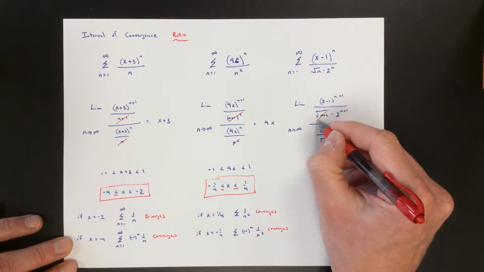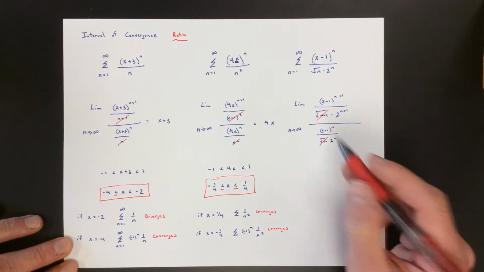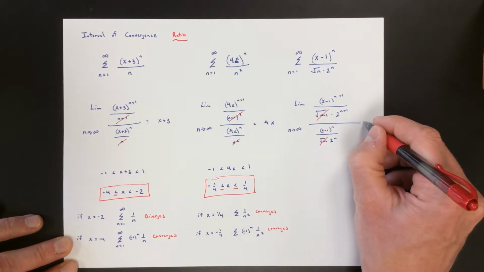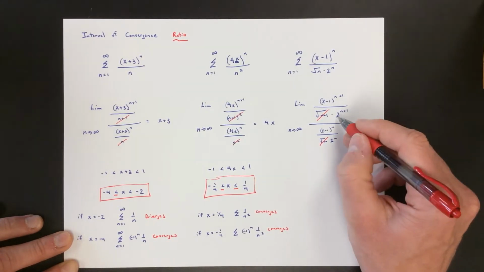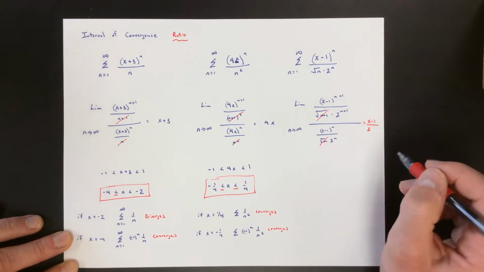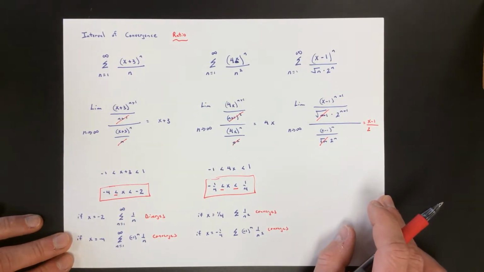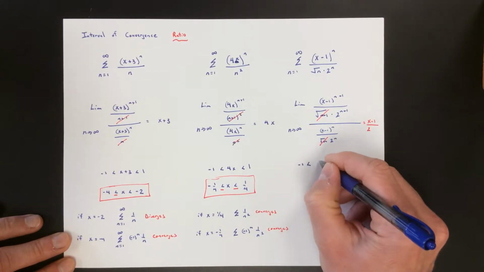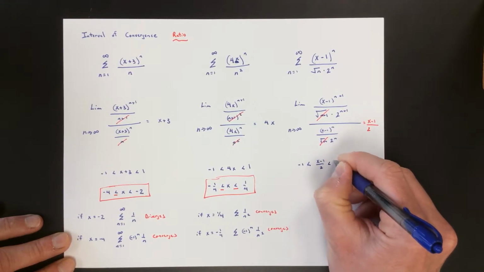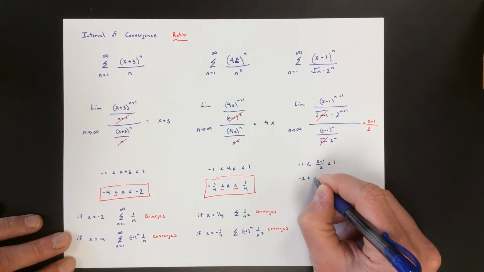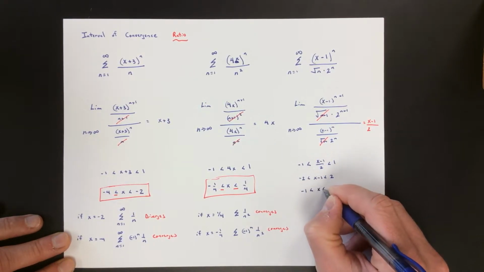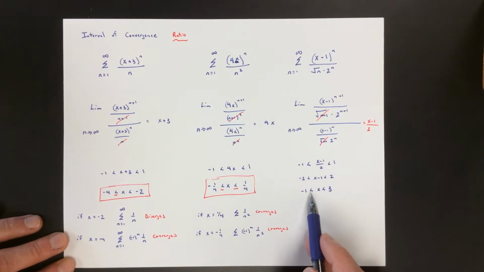Okay, the square root of n plus 1 and the square root of n as n goes to infinity, that ratio is 1. And then this is one extra factor of x minus 1. And this is one extra factor of 2. And hopefully you did enough ratio tests before that you can see those without doing too much work. I then want to set that in between negative 1 and 1, multiply by 2, add 1, and hopefully you can see that the interval now goes up 2 and down 2, and it's centered at 1.